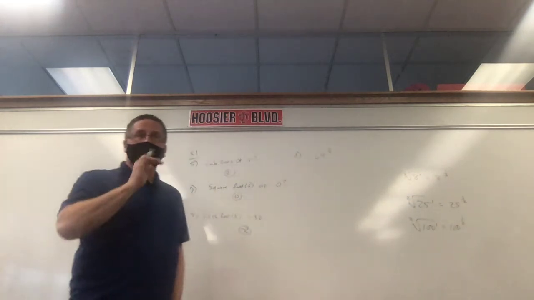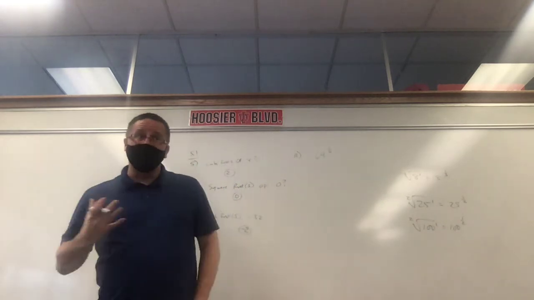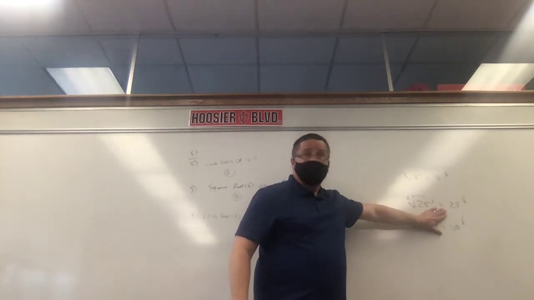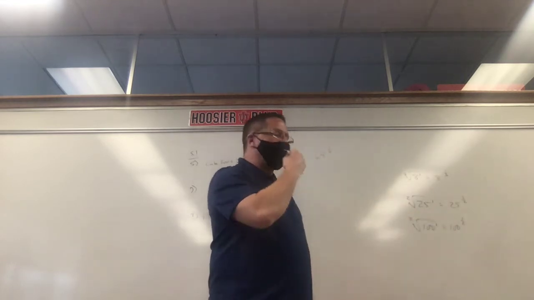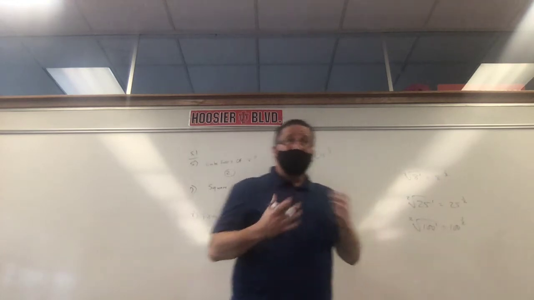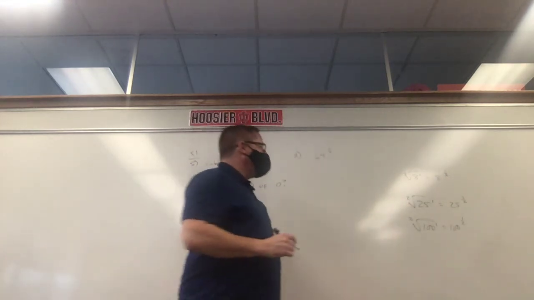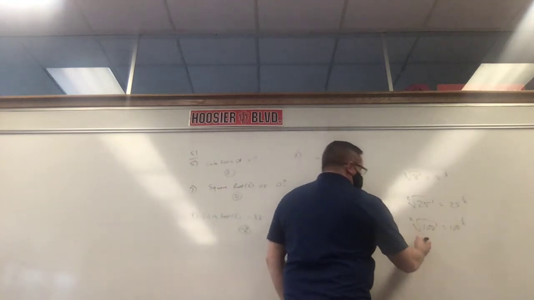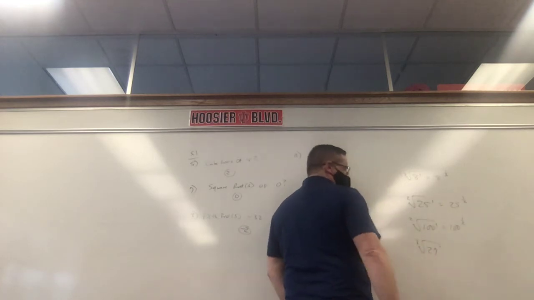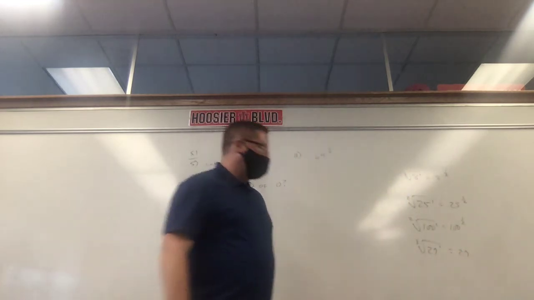Now, be careful. What is radical 100? So that's 10. Students see this, you know what they think all the time? They think 50. It's not saying take half of it. You need to understand that the square root of 100 is the same thing as 100 to the half power. 100 to the half power is the same as a square root. Now, if I give you this right here, the cube root of 27. 27 is to the first power. That's the same as 27 to the what power? 1/3 power.